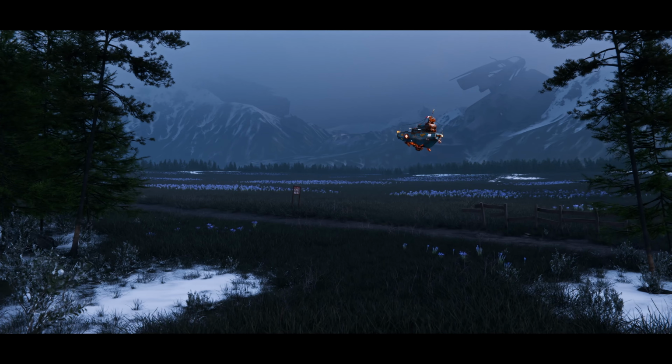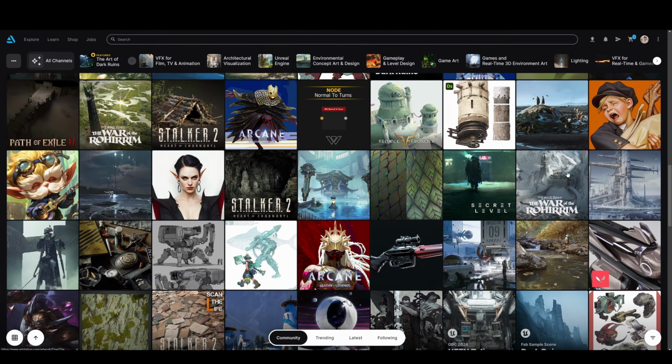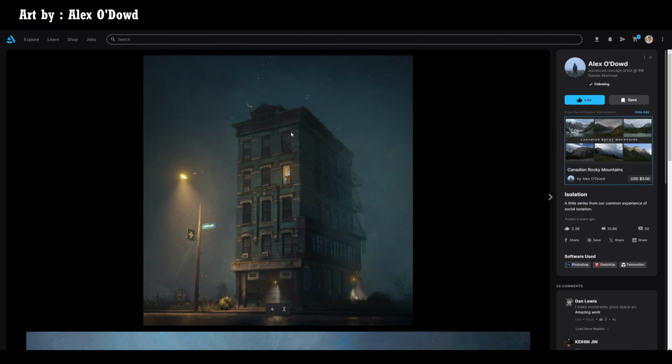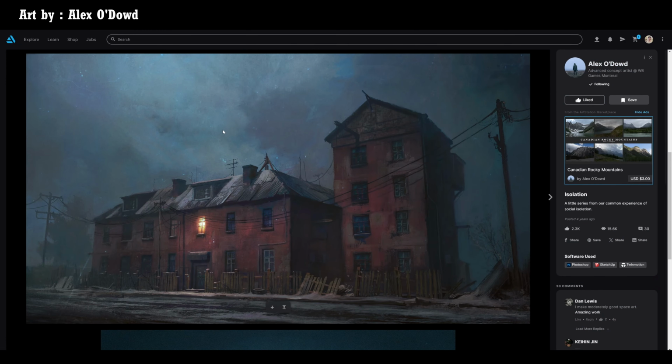I love the way old abandoned buildings look. If you couldn't tell from the videos that I posted about apocalyptic stuff in the past, this dark grungy vibe is just extremely captivating to me for some reason. And I was scrolling through ArtStation as everybody does, and I saw this amazing artwork. It instantly caught my eye, and I scrolled down to see this building. I love the composition. I love the vibe here, so I challenged myself to recreate this vibe in Blender.